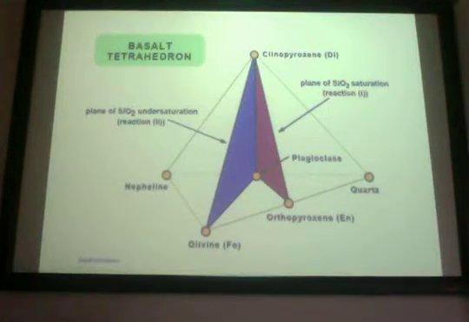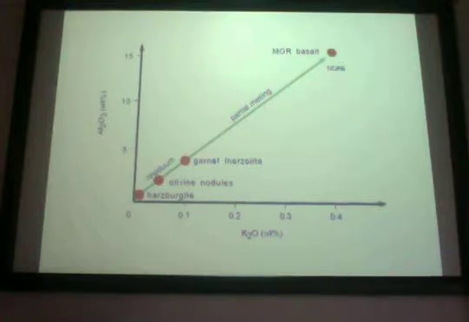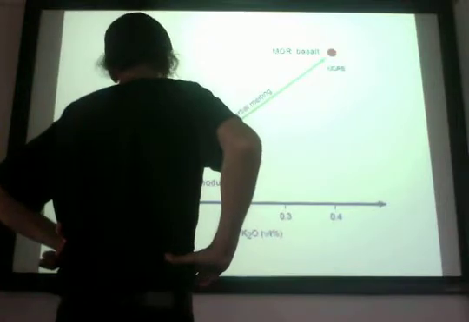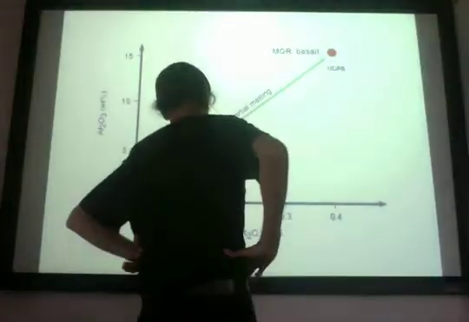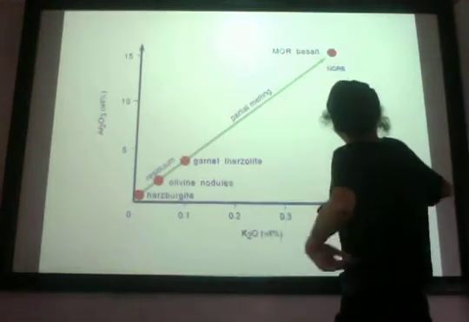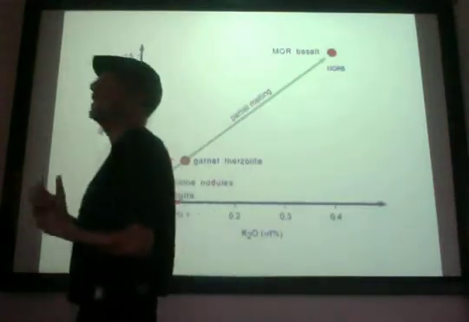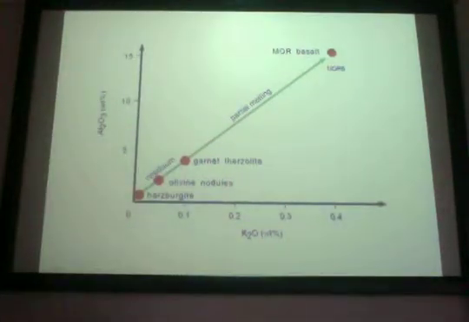So next slide. Now we have another very funny diagram. We have here the Al2O3 concentration of the melt and the potassium concentration, yeah? And here we have now the melt as it occurs at the mid-ocean ridges, and that is a melt which was produced by decompression, yeah? You know this by now?